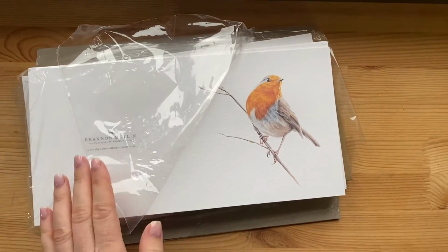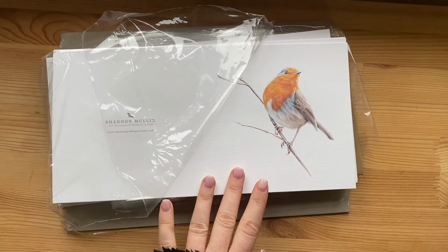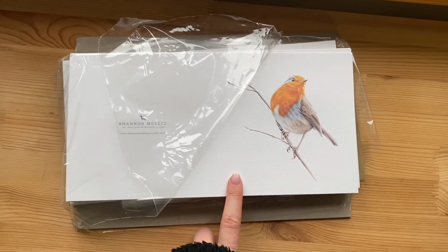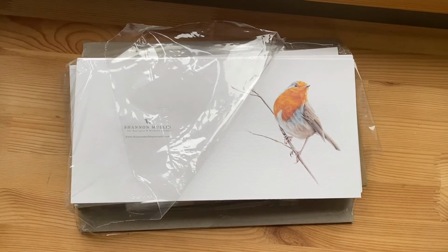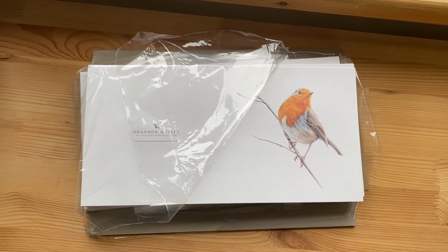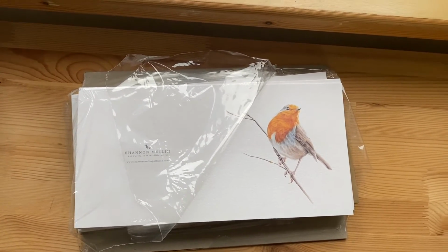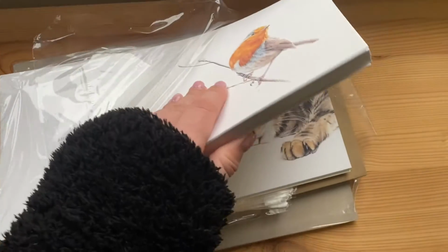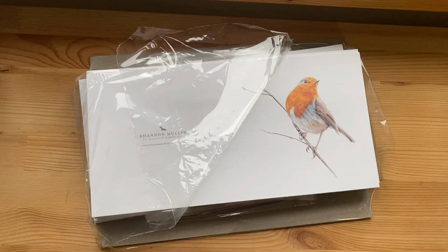So these are the rubbing cards that I ordered. They can pass off as Christmas cards. I buy them all year round and I had run out of them, so I just thought they'll do for an extra Christmas card design because I didn't have time to actually do any. I need to get on that from January next year to be ready for December. It's crazy how quick the year goes. But I've also ordered some more Tabby Cat cards because I was running out of them. So I need to package these up.